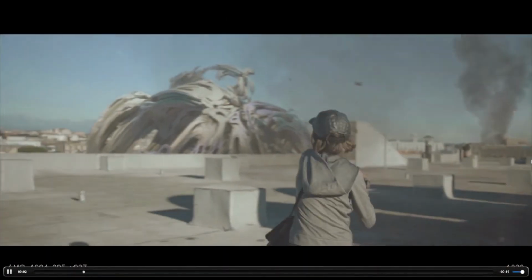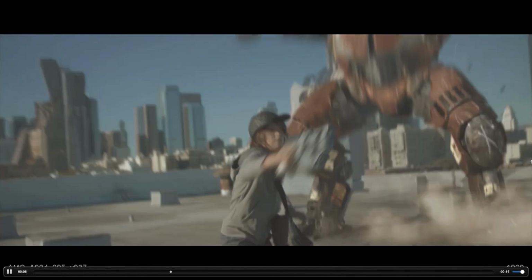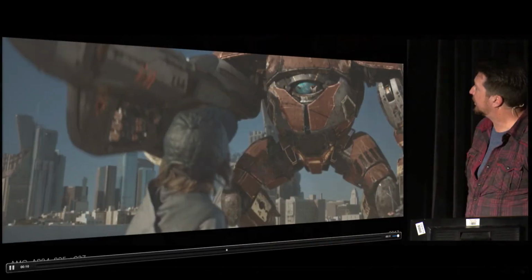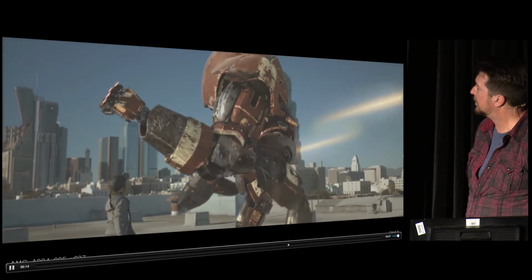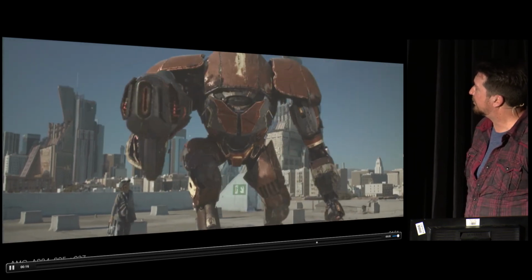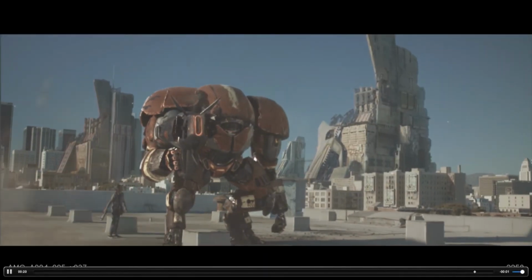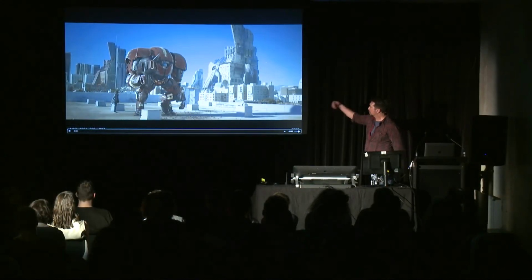So the kid right here is being attacked by a drone, he's firing back, and then all of a sudden this robot comes down and, we don't know his intention, and all of a sudden we see him put his arm there and shield him from getting hit by the drone, and then his weapon shoots off something, and eventually the drone goes down. But there's a whole beginning to this too.